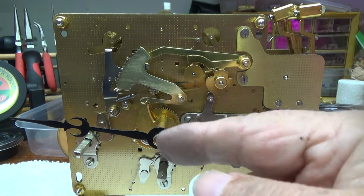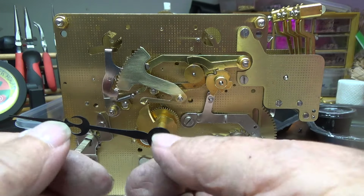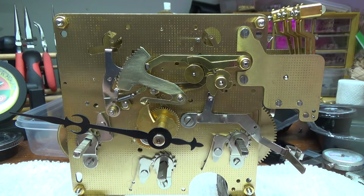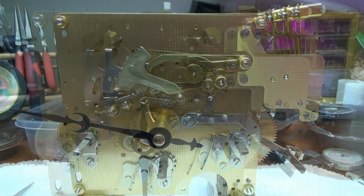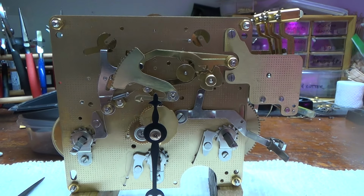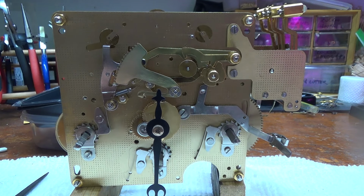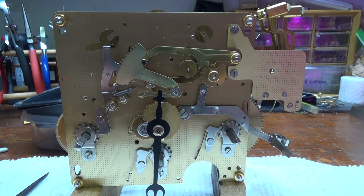People get in trouble with these because if the chime is off, they think they got to take the hand off and turn it to the quarter hour that it should be, and that's not the thing to do. Okay, it's time to put it back in the case and adjust the hands to the chime rod, so put everything back together. Should be striking here pretty quick. There it goes. Chime.